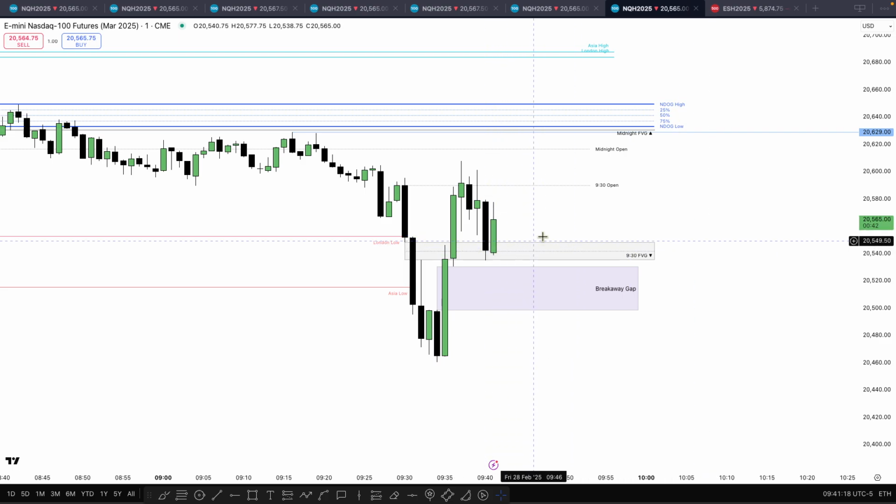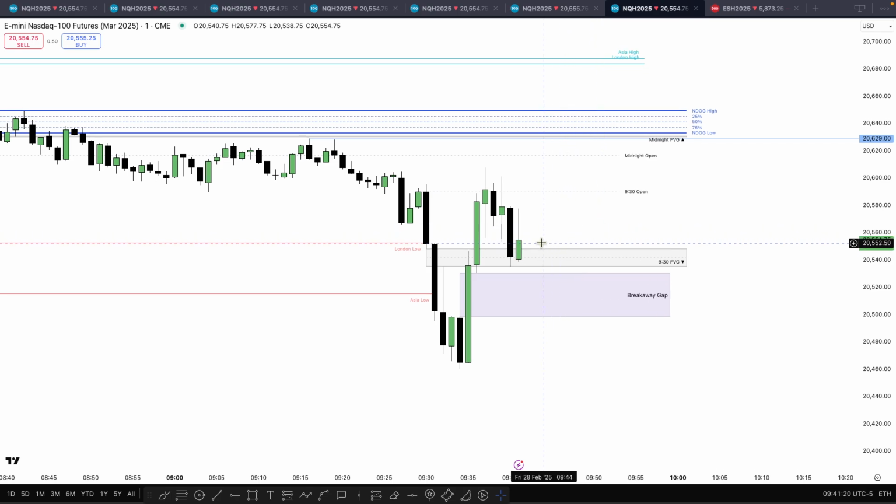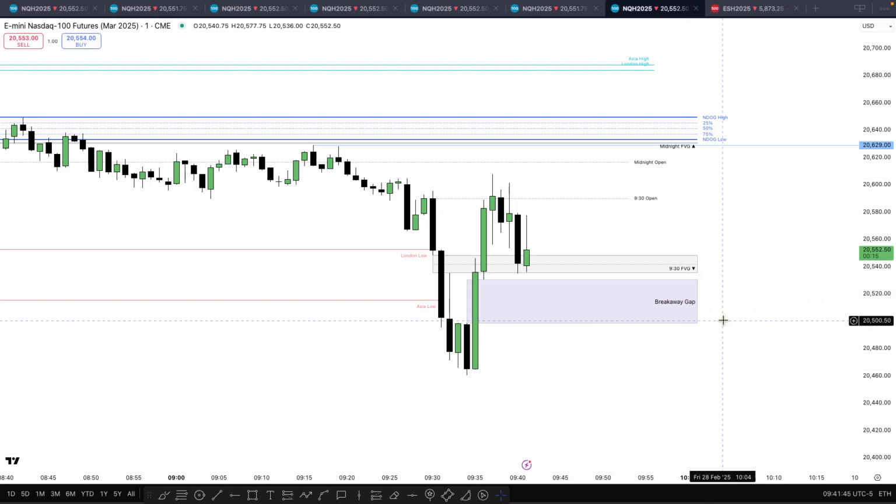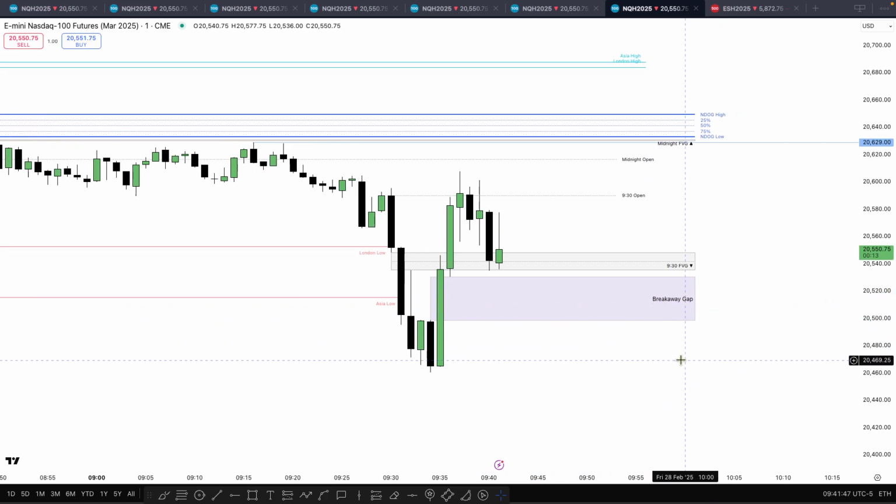So we're returning to this 930 fair value gap. Remember, don't rush any trade, but especially on a Friday. Okay, think about it this way, especially if you've been struggling, your goal should be I want to take the best of the best setup today. If I could only take one great setup today, would this be one? For me personally, no, I want to wait. And if you just have that mental framework, you're going to trade a lot better. Okay.